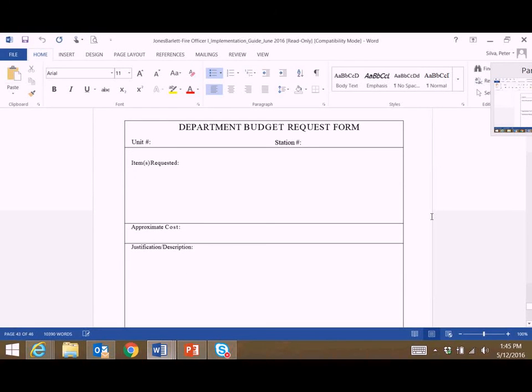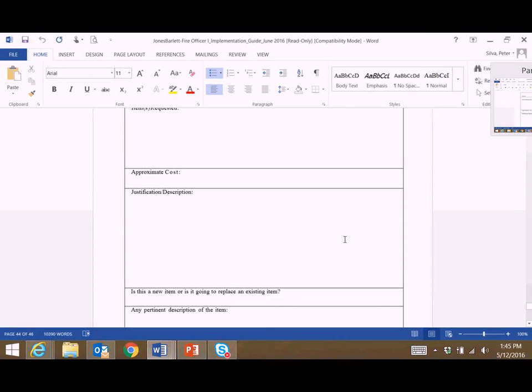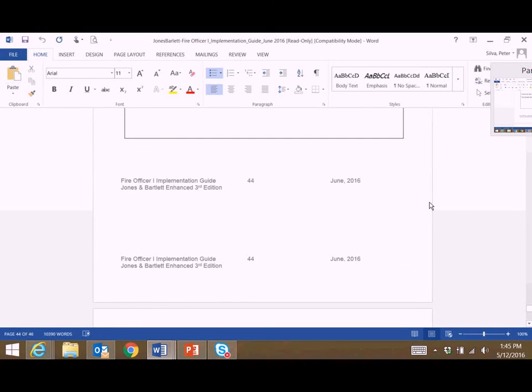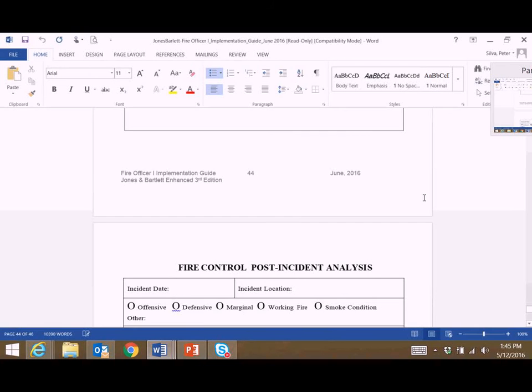Here's your department budget request form. Again, if they have their own request form for the departments, that's great. But you can see the items that they're going to be talking about, the items requested, what the cost would be, a justification, and other information that they're going to need to help convince the powers that be that they should look at purchasing the item.